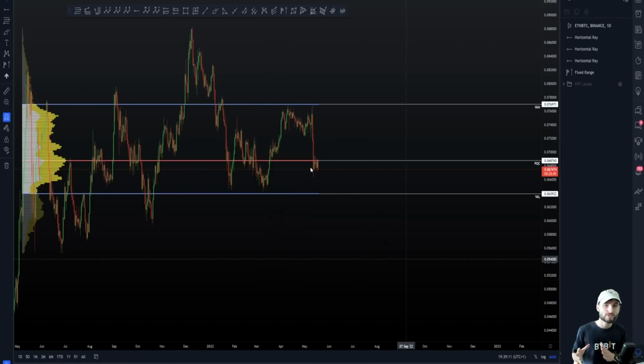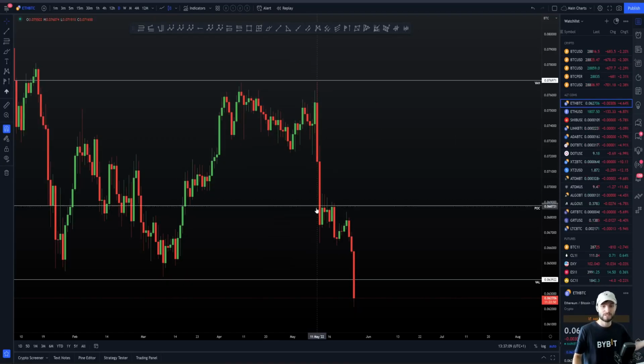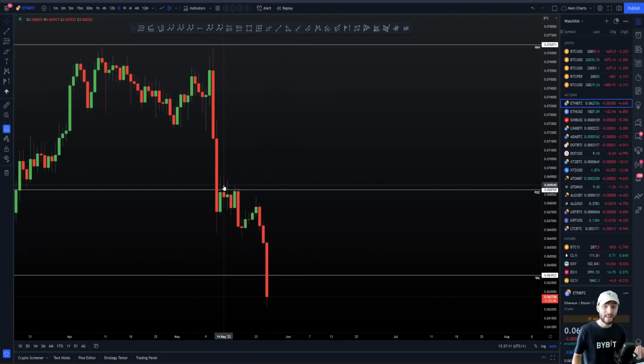And my thought process during this contenders stream is, the highest probability is that Ethereum is going to go lower here. Why? Because we have simply rejected off the value area high. We have then lost the point of control, and we are back testing the point of control as resistance. So the highest probability is that Ethereum is going to go lower. There is no trading setup here, and we must be patient to wait for lower, or of course the reclaim. With the reclaim, as we can see when we look at the updated chart, it never came.